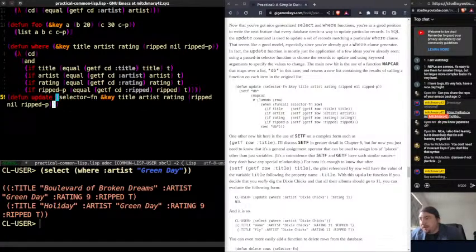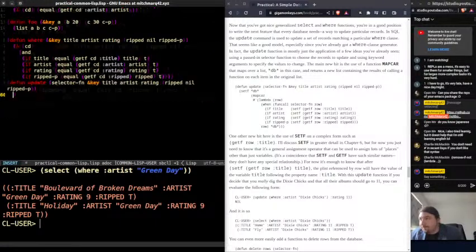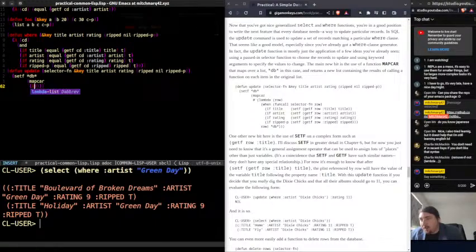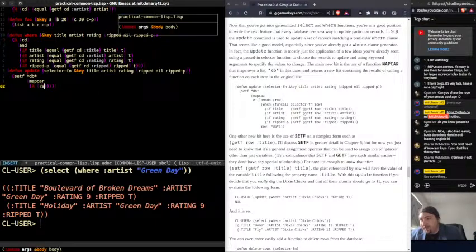So we're defining a function update, and it takes all of those parameters. And it's going to modify the DB variable with the result of this mapcar statement, which loops over a list with a function. The first argument of a mapcar is always the function to run over the list, which in this case is a lambda, which takes one argument of row.